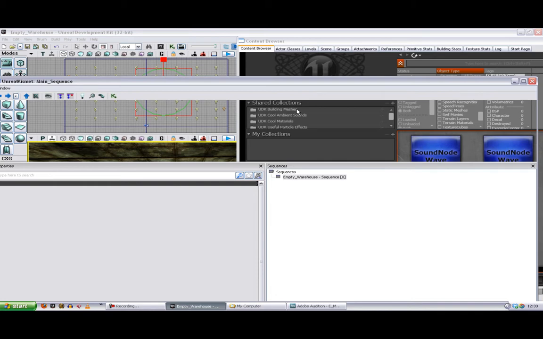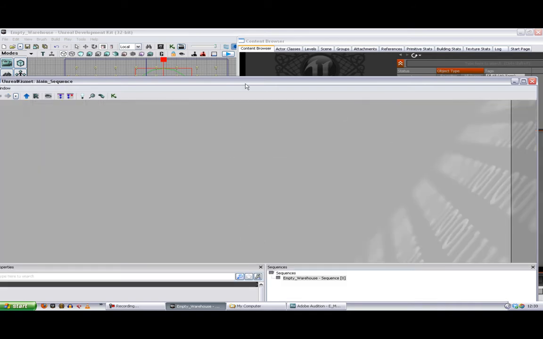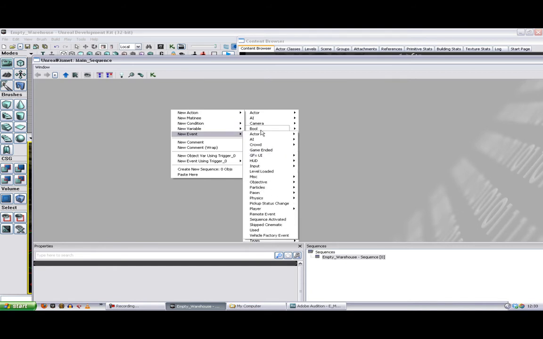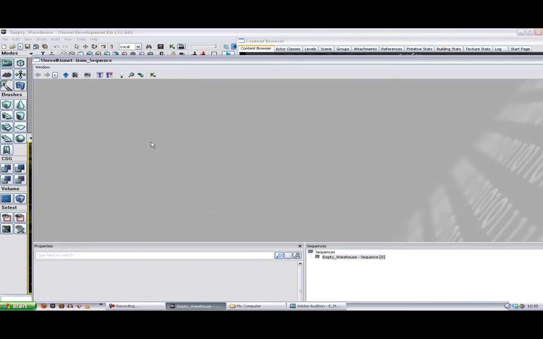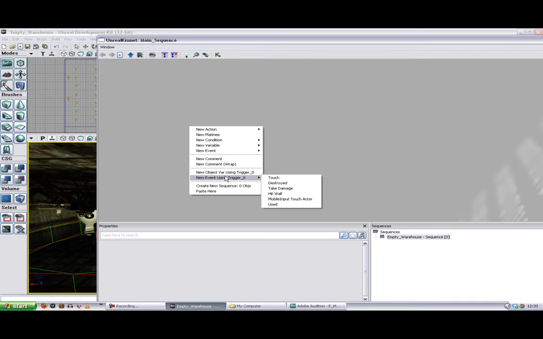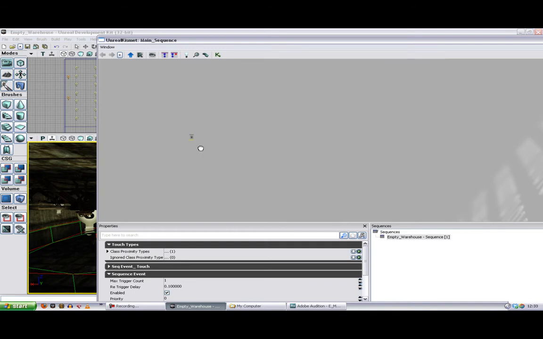Now in UDK what you'll see when it decides to actually open is that we've got a bunch of different objects that do different things. So if we right click, we've got a whole bunch of different actions, conditions, variables and events, and we can do lots of fun complex things with these. You can see lots of examples in the game audio tutorial level using that. For the moment I've got my trigger selected, so I'm going to right click and say okay, I want a new event using that trigger when it is touched. So there we have our new event.